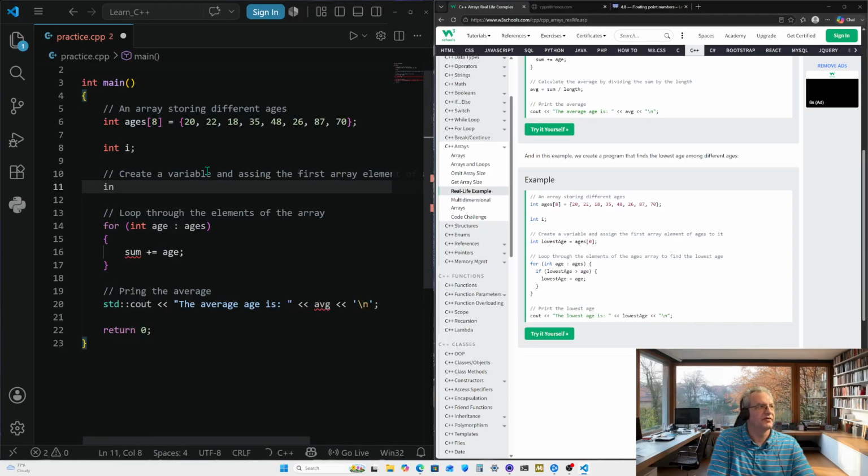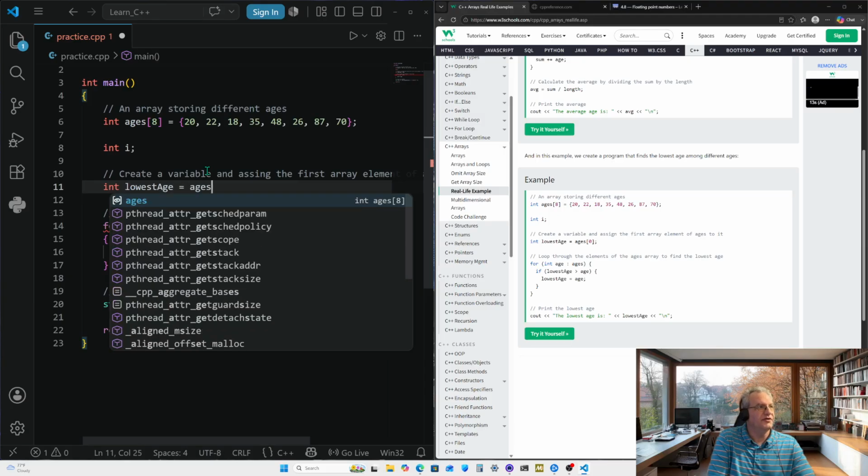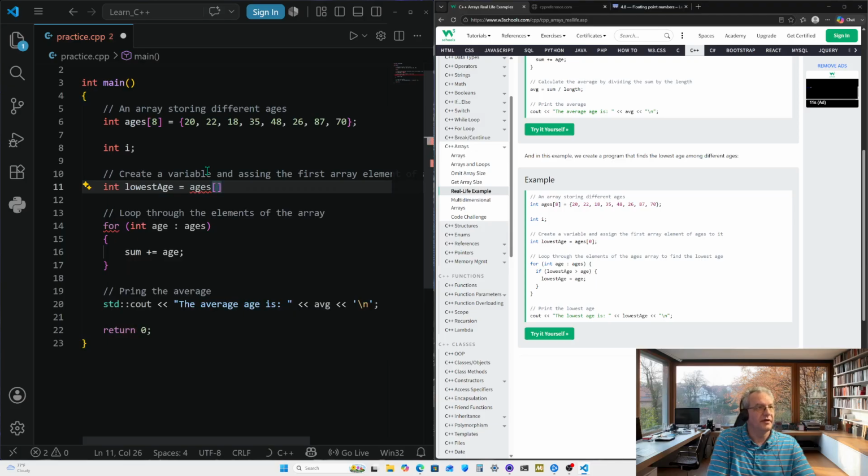So int lowestAge is ages, and then the position of whichever one, in this case 0.